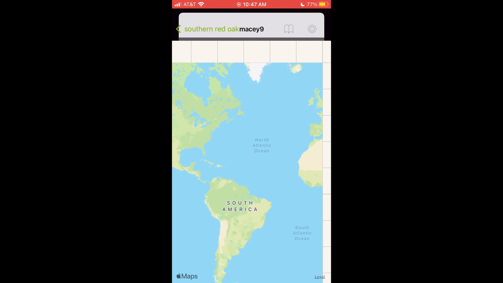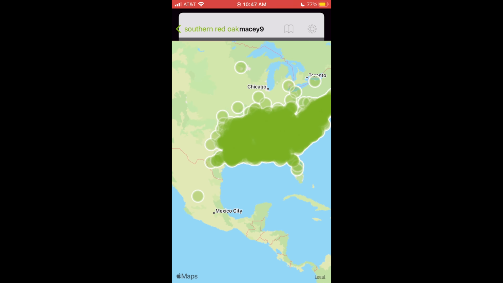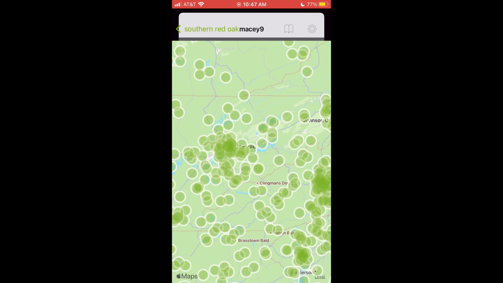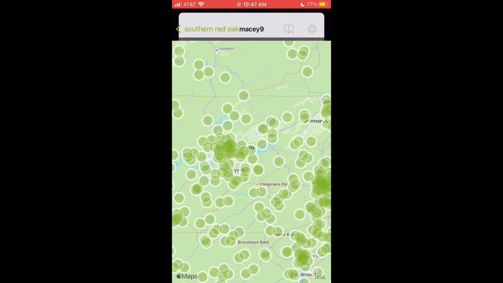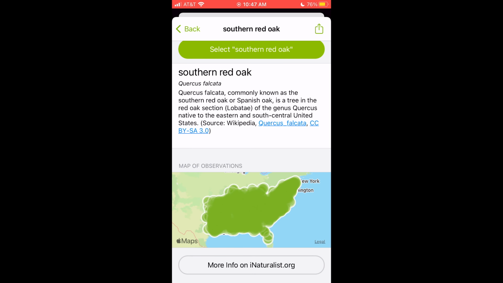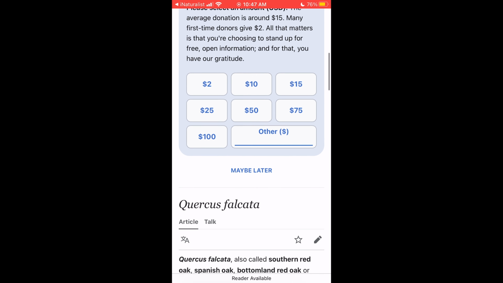There's a little map down at the bottom of it, and you can click that and see generally where people are finding this plant, because when you put a plant into the system, you can pick sort of where it is on the map. So you can actually click a location, and that records where it's at. As you can see, it's mostly in the southeast and northeast United States, maybe a little bit of the Midwest.